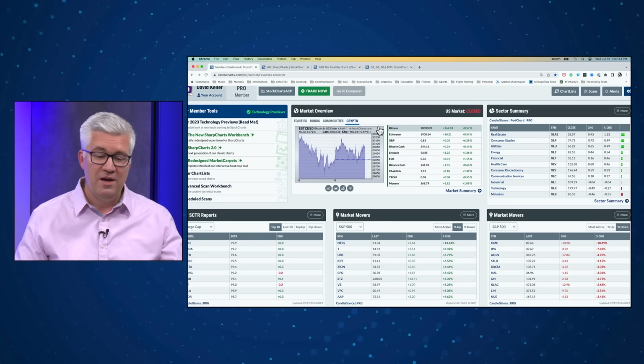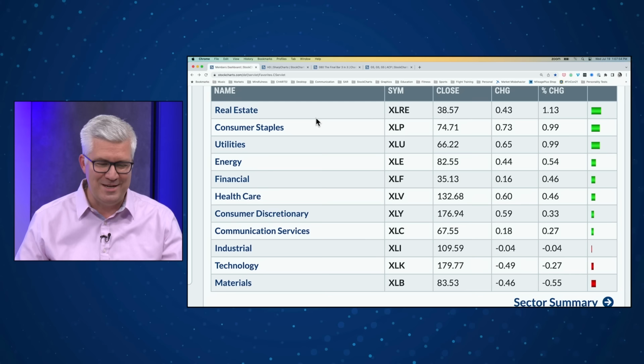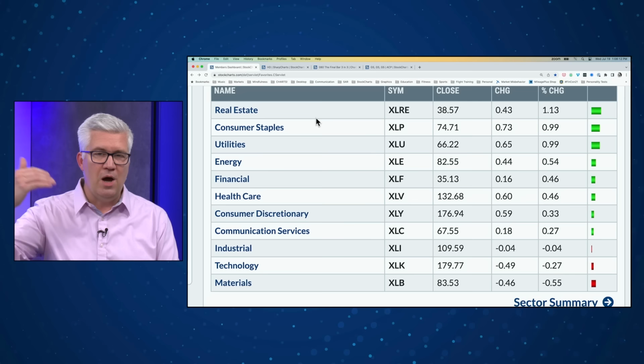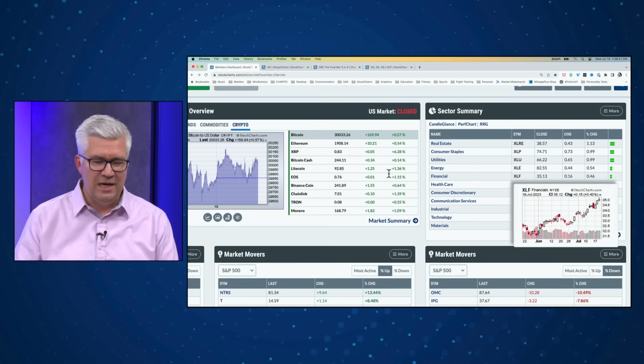Finally, even though it was an up day, if you look at the sector distributions, it was not an offensive day. And I don't mean offensive like it wasn't good, but more like offense. There wasn't an offensive-oriented day. It was more defense over offense. The top three sectors today were real estate, consumer staples, and utilities, all up about 1.1%. Technology, materials, and industrials are the only three sectors that were down today. So while the continued up move is certainly encouraging if you're bullish, the fact that it was some of the most defensive sectors that were leading the way higher may make you want to put a pause on that extreme bullishness based on the trends that we've seen play out today.